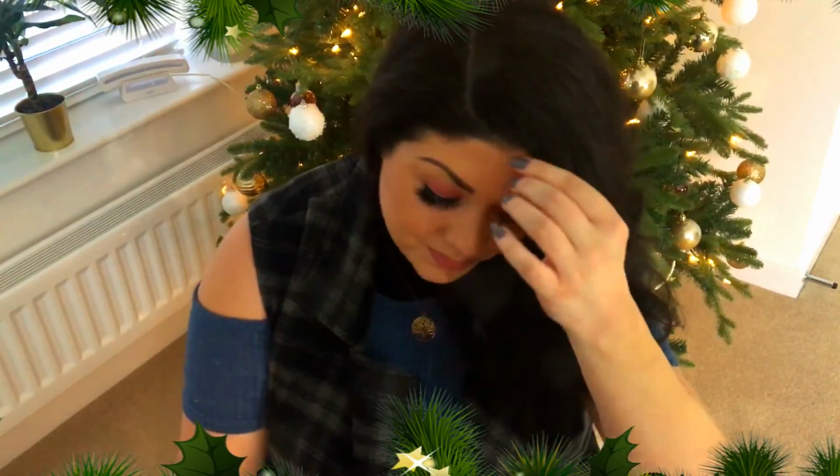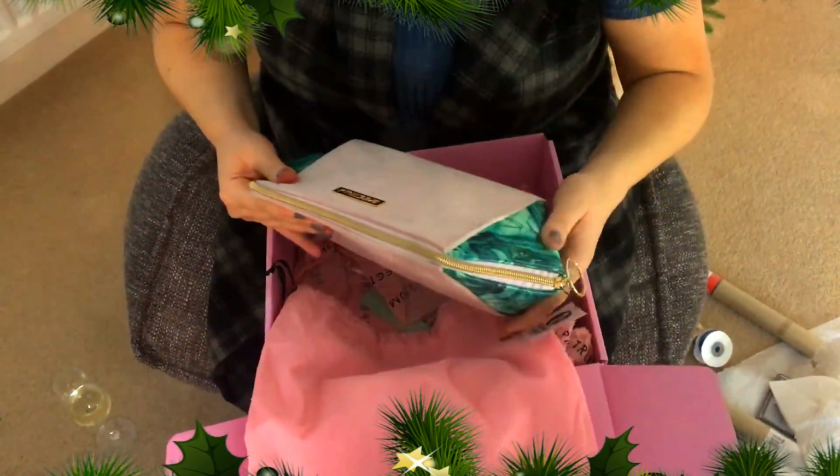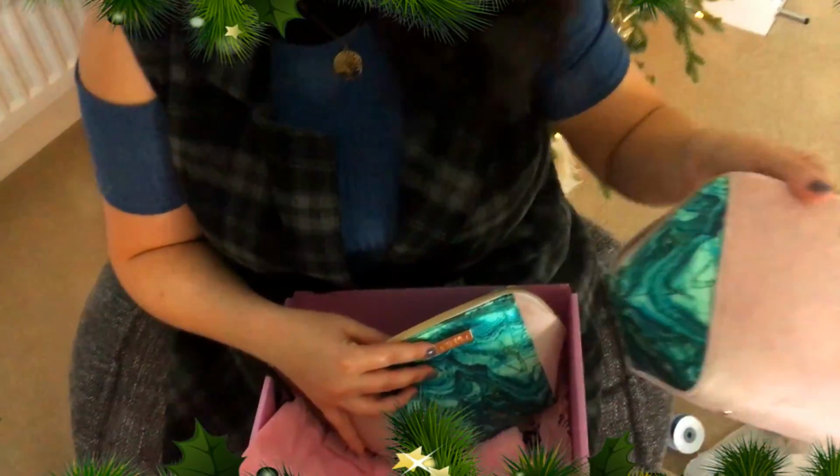So this is a really, really beautiful set. You get the dust bag within it, so the whole kit comes within this. And you don't just get one bag, you get two. We are talking double bang for your buck here, guys. Two of the Spectrum bags. So you could have one as a wash bag if you enjoy a hotel stay or for holidays. You can have one as a makeup bag. You can decide what you want to do with them, or you can use this one for hair brushes, and this one for your makeup brushes. I mean, the choice is endless.